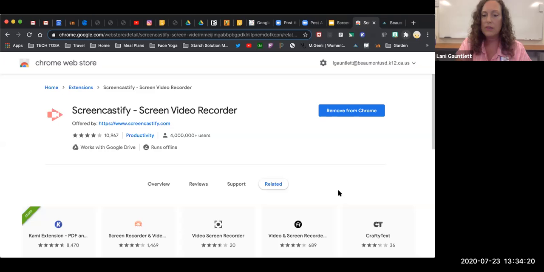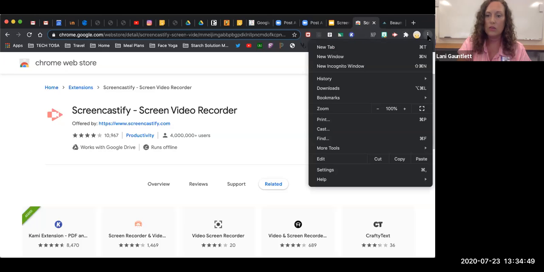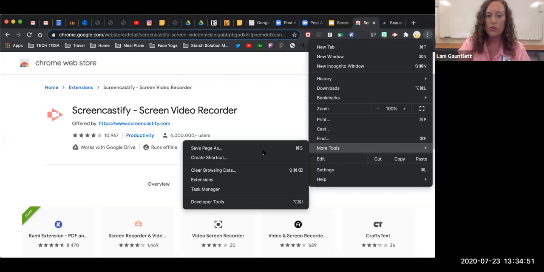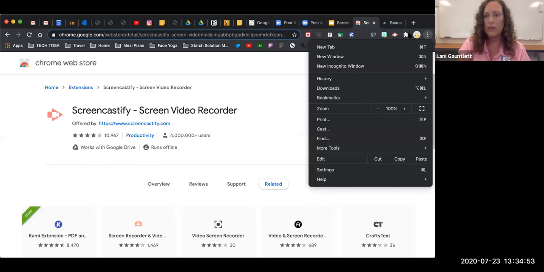So as you can see, my Screencastify, now that I've downloaded it, is not pinned to my extension bar, and it hides. So I'm going to go ahead and pin that so I can always see it in my extension bar. If you don't want it there, that's fine. But a quick way to get to it is this puzzle piece. If you don't have that puzzle piece, that might mean you need to update your Chrome browser. Another place that you can find extensions is by going to the 3 dots, going to More Tools, and going to Extensions, and you can find them there, okay?